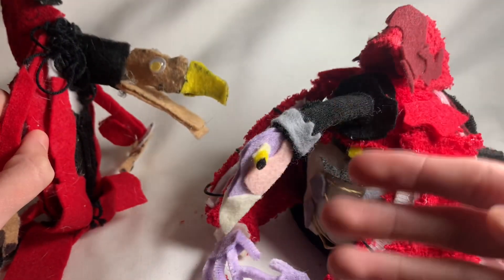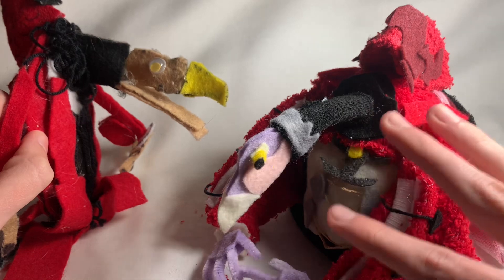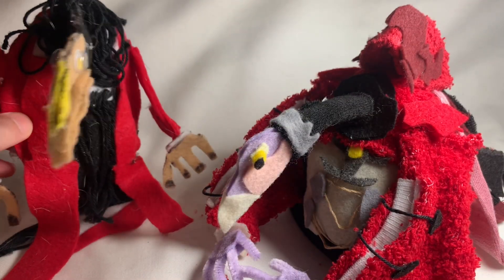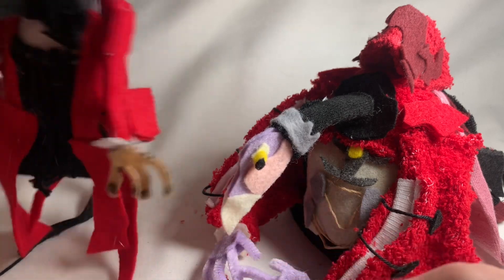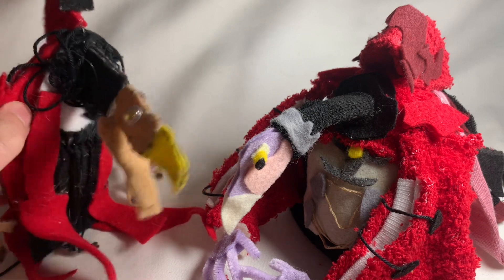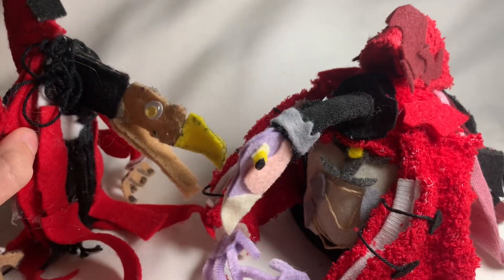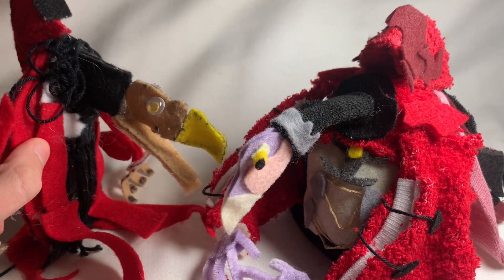I've actually started to evolve my plush making — you can definitely see the evolution over the years. This is only three years apart: 2019 vs. 2023. I'm starting to use socks as my main body and arm material. I'm only using felt for smaller details like the head and some small accents throughout the body. You can definitely see how I try to recreate the overall robe look in the old one, but it just looks like he has four legs and he's just walking, and it just doesn't look all that great. There's also a lot of hair on the old one, because like I said, he just sat in my room collecting cat hair, dog hair, my hair — you could probably do several DNA tests on this guy and find some creatures not yet discovered by the human race.